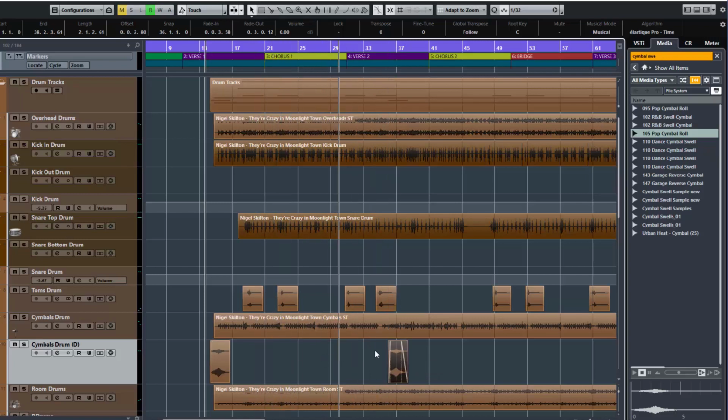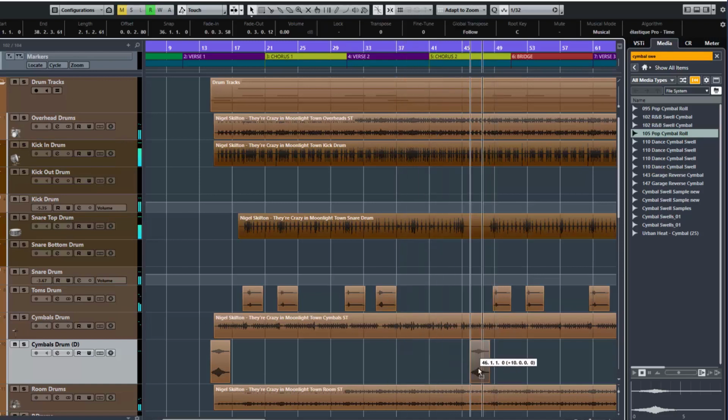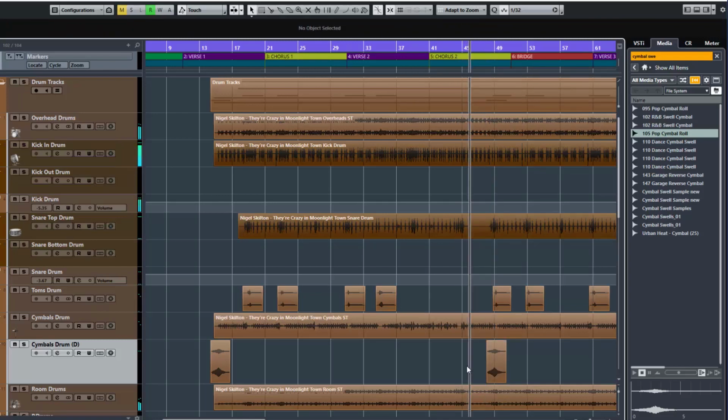And then obviously you can copy that and place it in other sections of the song. You just have to find where the breaks are, where the points are that you want to do transitions. So that might be another section there because it might be a change from another part. And obviously you can use different swells for different parts. You might prefer the shorter one for somewhere else, different style, different sound even. You can go for a different cymbal sound. You're not locked into one or the other.